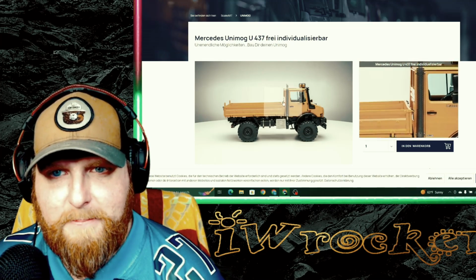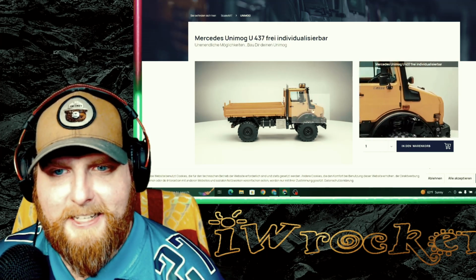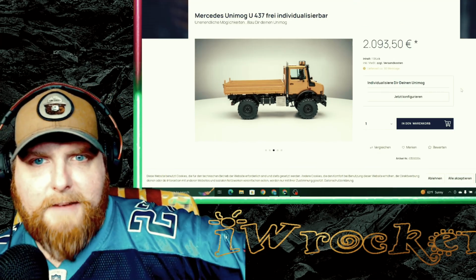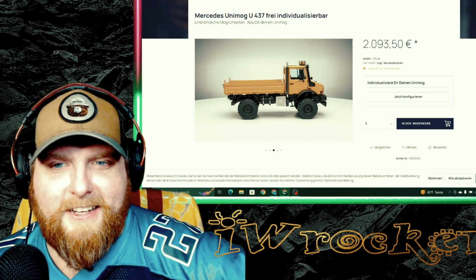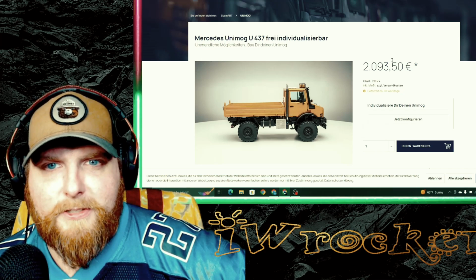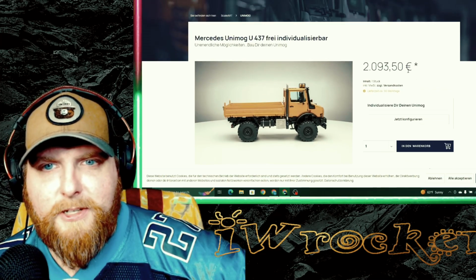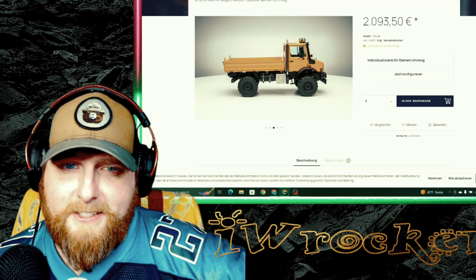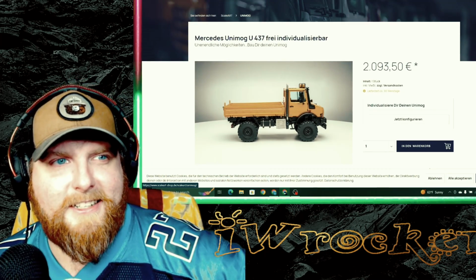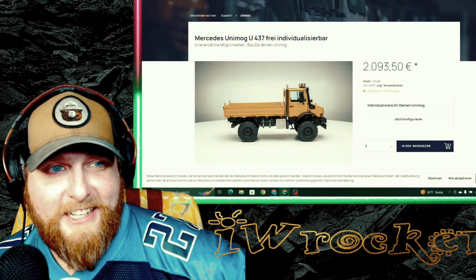Yeah, the detail is amazing on this. You can see that right away. So this is definitely a high-quality RC. I don't doubt that. This is .de, so this is a German site, correct? Obviously, I don't know what any of this says, but yeah, 2,000 euros. Euros and American dollars are really close right now, so that's basically 2,200 US dollars maybe. So they're about the same. Yeah, that's pretty expensive. I'm not comfortable spending four figures for an RC unless I really wanted to save up and commit to it. So it's pretty cool though.